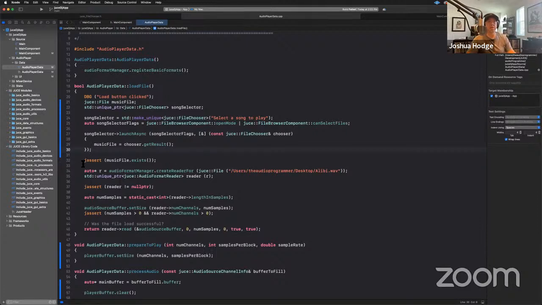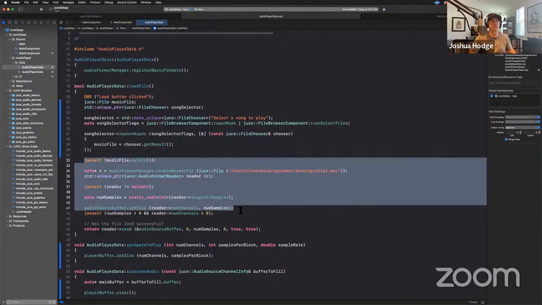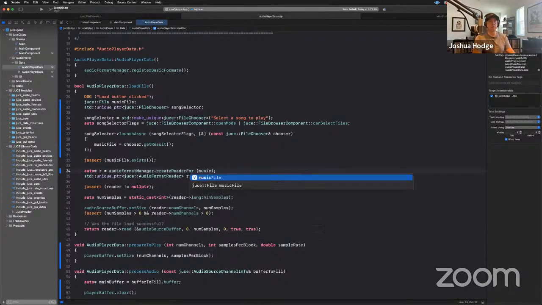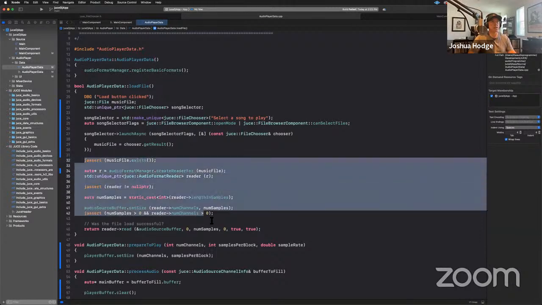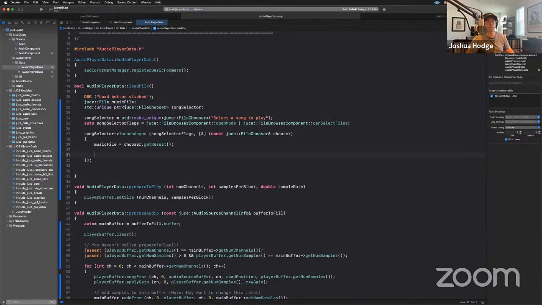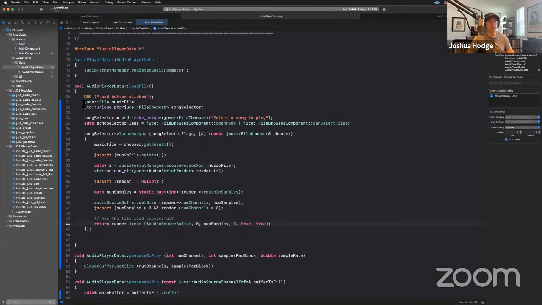Should I just put all of this inside there? Create reader for music file. So I could actually do just this, which means now I can move this in this.